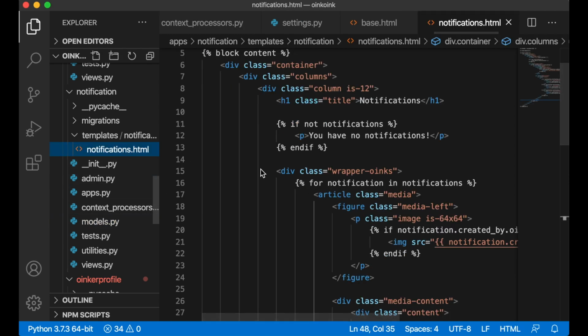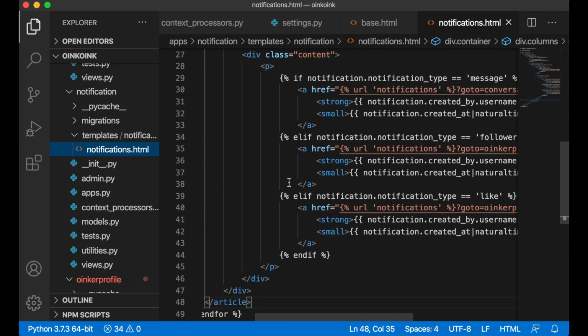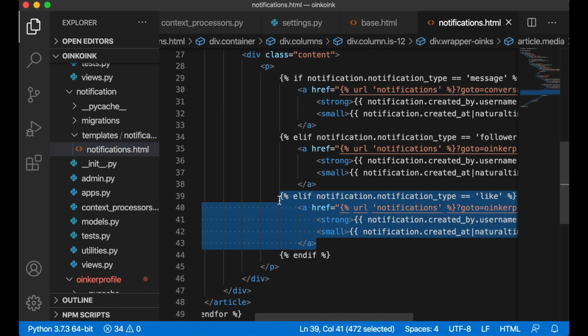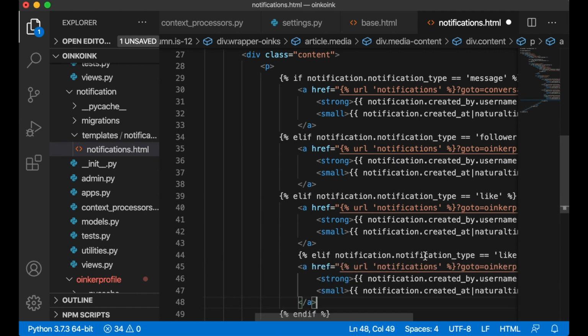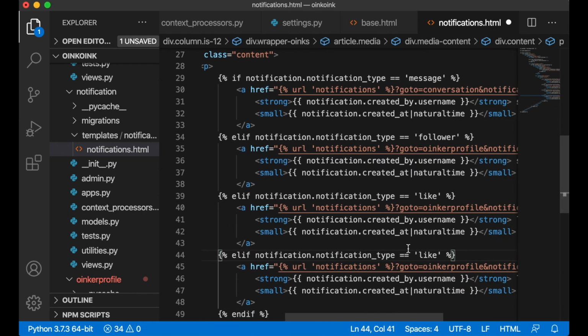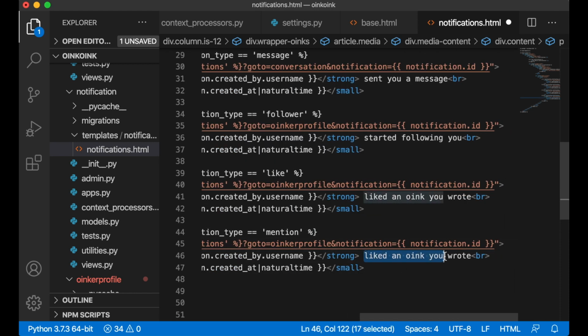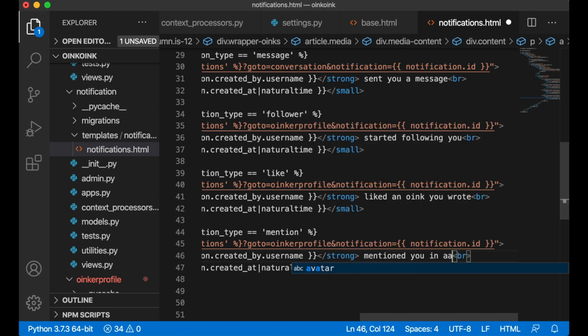So go to notifications.html, scroll down here, and I can just copy this because I want to go to a Oinker profile when someone has mentioned me. So just replace mention like this, and then replace this with mentioned you in an oink and save.